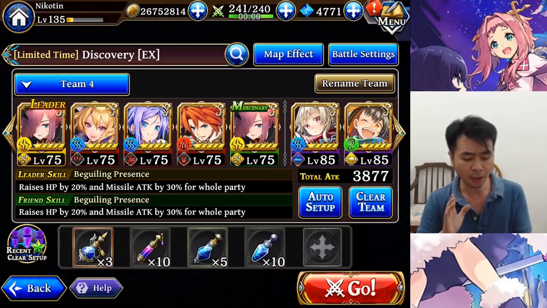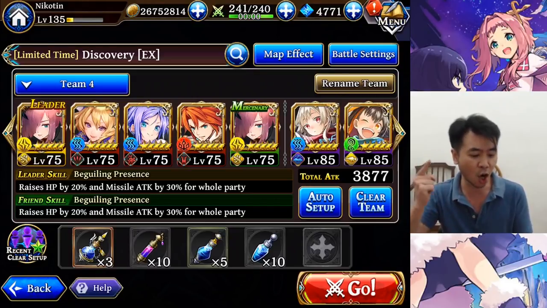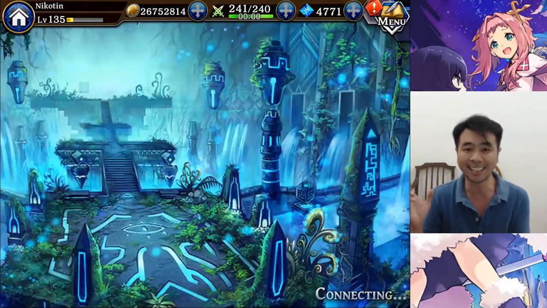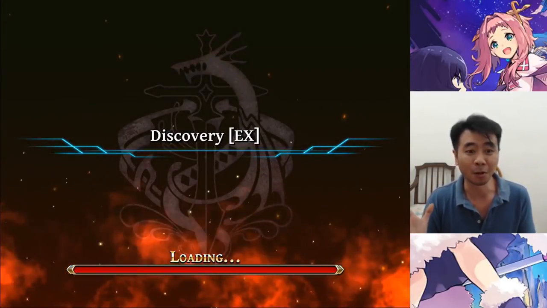I'm usually bringing Lofia on the main squad, but since yesterday, I think Lofia is actually not really that needed on this kind of EX dungeon, so I'm putting her on the substitute. But if it turns out that she's actually needed on the main team, then I might probably have to try again and bring her on the main team. But for now, let's just go ahead and try this EX dungeon. Hopefully I can clear it in one shot, hopefully.